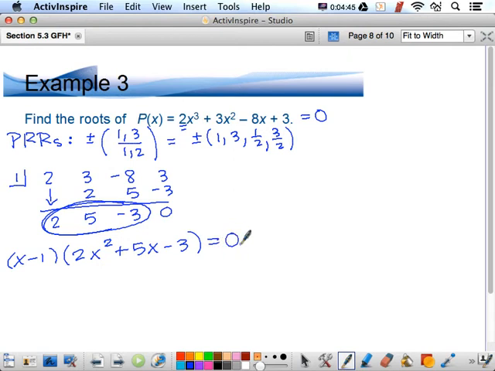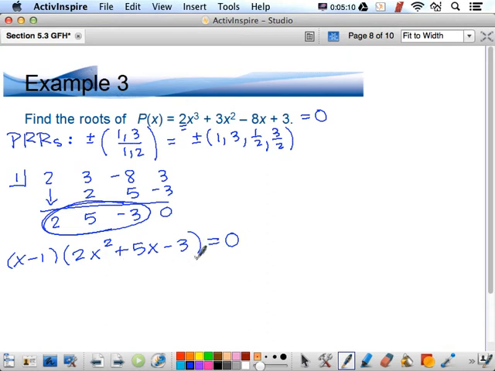It tells me that this right here multiplied by this quadratic equals the original. In other words, we have factored it. That's what synthetic division allows you to do. It allows you to factor something that you couldn't algebraically factor with any other method. So that's factored form. And we can tell from factored form that this answer is positive 1.